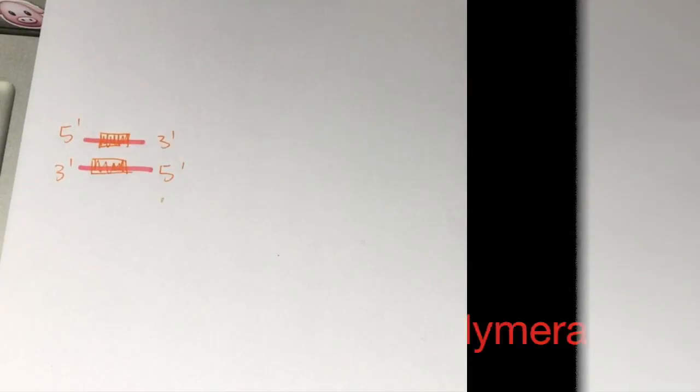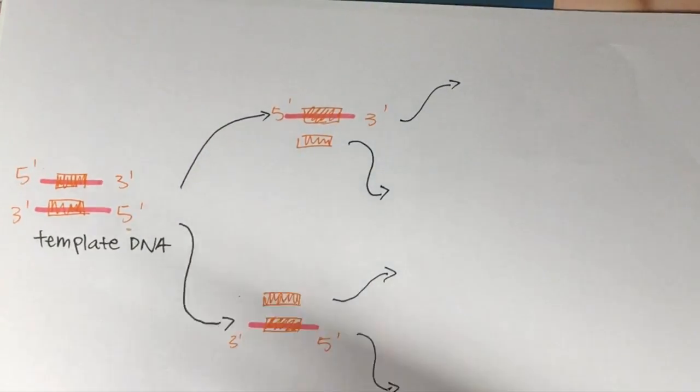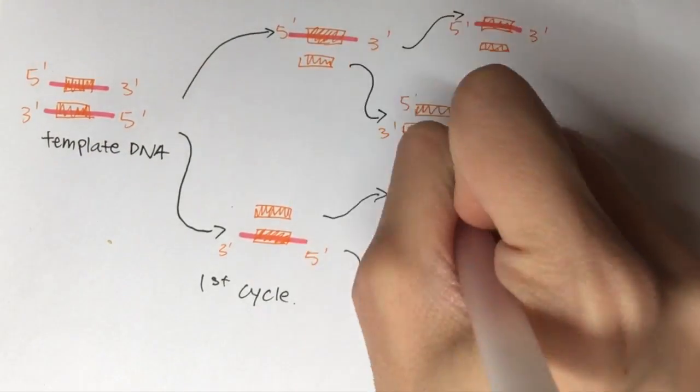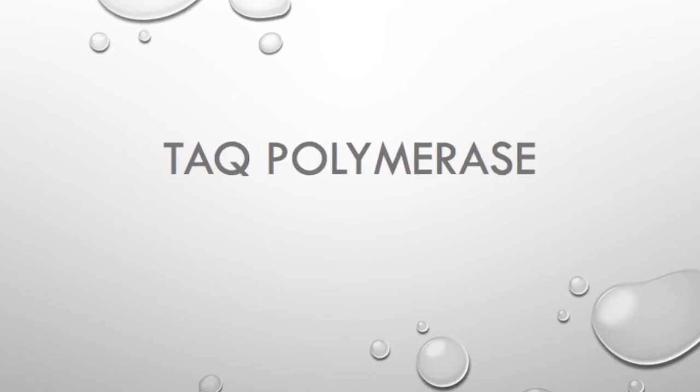The polymerase chain reaction is an artificial method of replicating DNA in the lab, so that many copies of a selected DNA sequence can be made. PCR relies on a thermostable DNA polymerase, Taq polymerase.